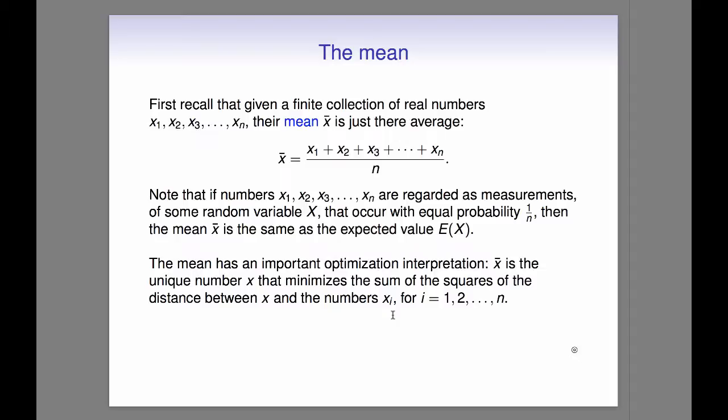Now, it's important for us because this course is about linear programming, which is an optimization problem. So here we see that this classic concept of the mean is an optimization problem, but it's not a linear programming problem because here we're optimizing the sum of the squares. That's very non-linear.